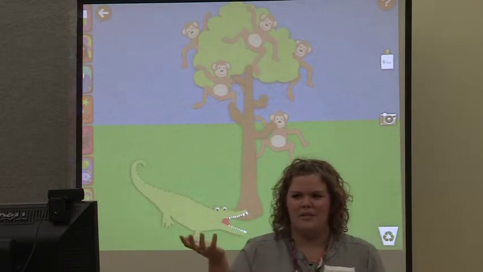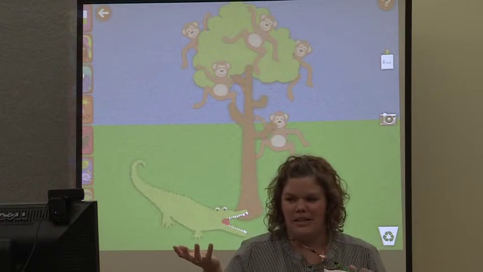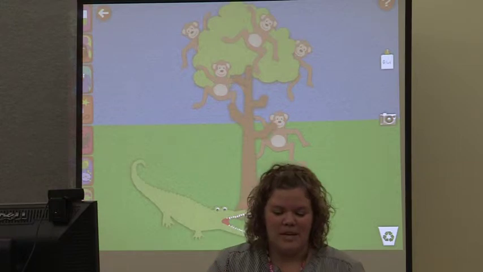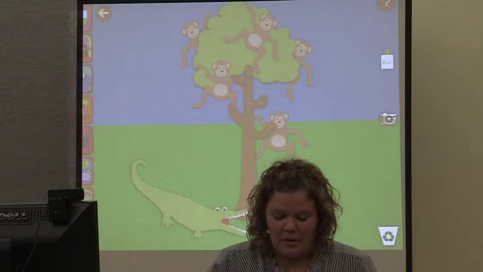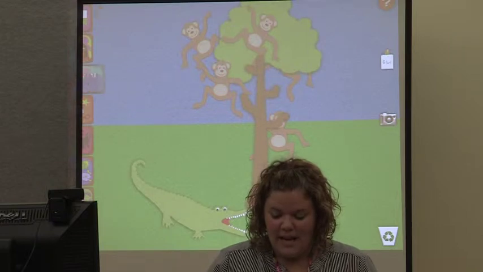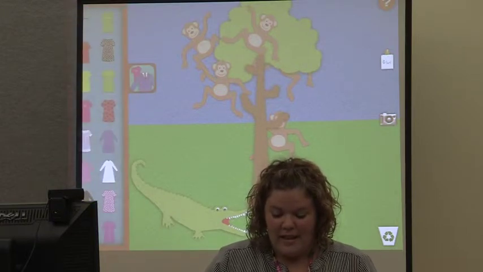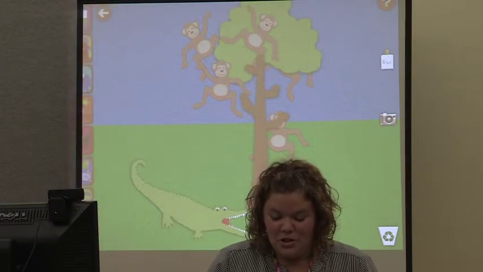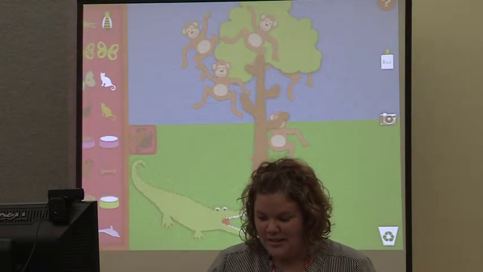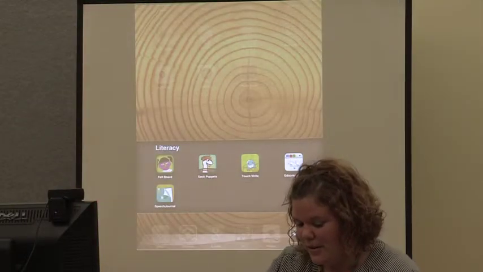So here's one that I did really quickly with 5 little monkeys jumping in a tree, teasing Mr. Alligator. And so then the children, it can be even interactive. I glued them all down, but you could move everything on here. There's so many options that you can choose from and do your own felt stories. And I'm going to show you one that a child did here. If I can switch back over.